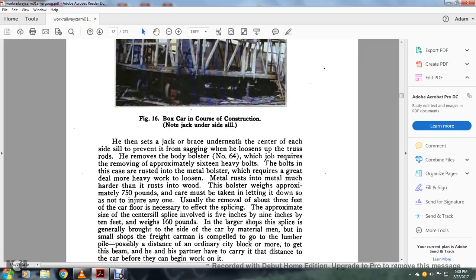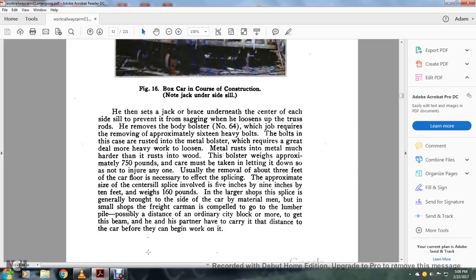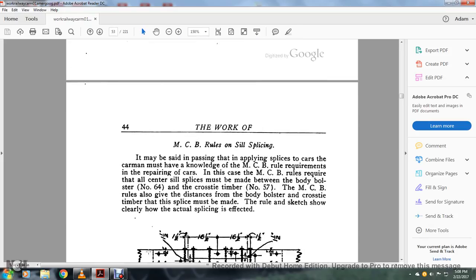Usually, the removal of about 3 feet of the car floor is necessary to effect the splicing. The center sill splice involved is approximately 5 inches by 9 inches by 10 feet, and weighs 160 pounds. In the larger shop, the splice is generally brought to the side of the car by material men, but in the small shop the freight carman is compelled to go to the lumber pile, possibly a distance of an ordinary city block or more, to get this beam, and he and his partner have to carry it that distance to the car before they can begin to work on it.